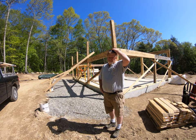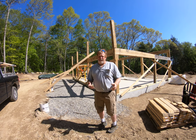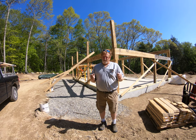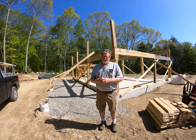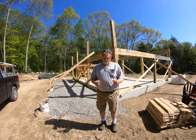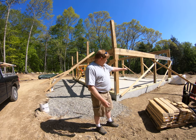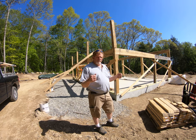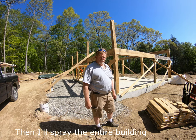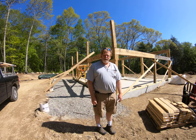The pine is rough on one side, smooth on the other. I'm going to do the rough side out, and I've decided that I'm not going to paint the barn. I'm just going to put some clear weather protectant on it. We're going to dip the ends of the boards so I can get some protection up underneath the end of the board along the bottom there. So I got some of that stuff. We're just gonna dip it in there and put it on, and that should protect the bottom a little better than just leaving it raw. So anyway, I'll take you around and I'll show you what we're up to.